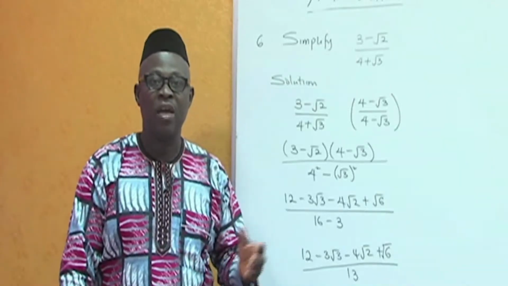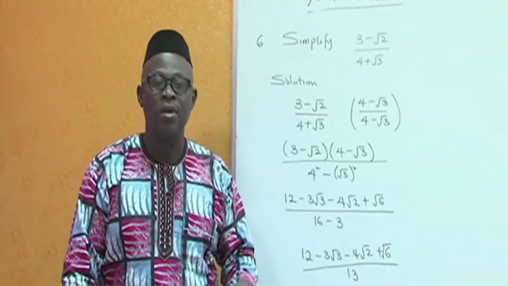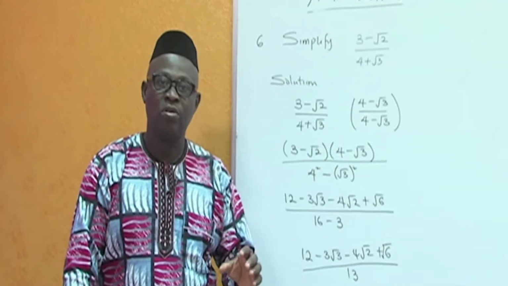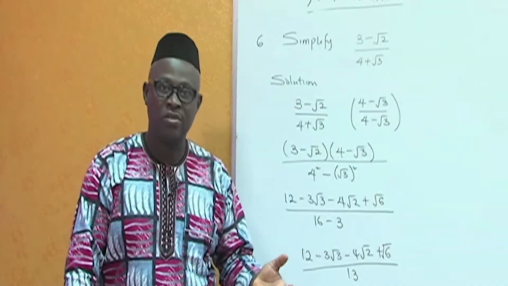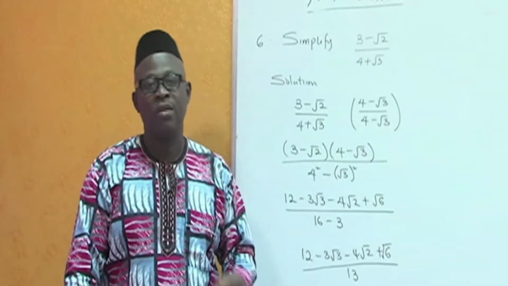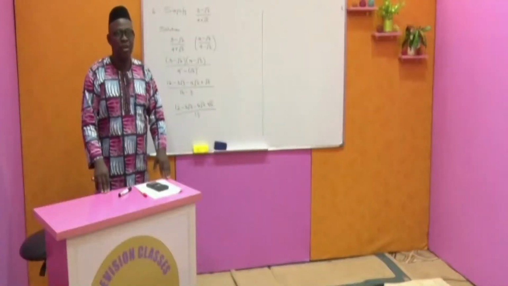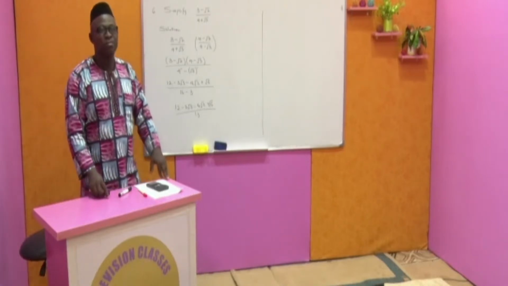And then remember, you can only add or subtract similar sorts. Before you start addition or subtraction, you have to ensure that you simplify the sorts so that you'll be able to see similar sorts. Because if they are not similar sorts, you cannot do addition. If they are not similar, you cannot do subtraction. Take note of this fact and put the result in your notebooks.